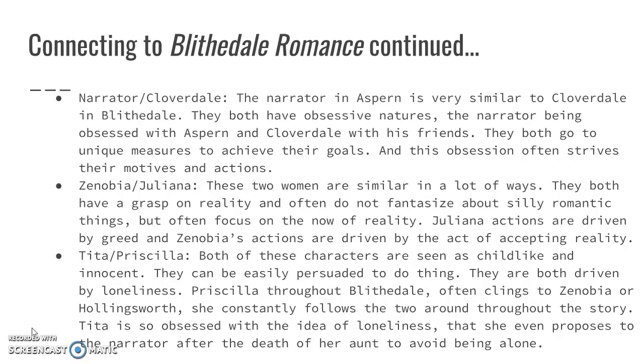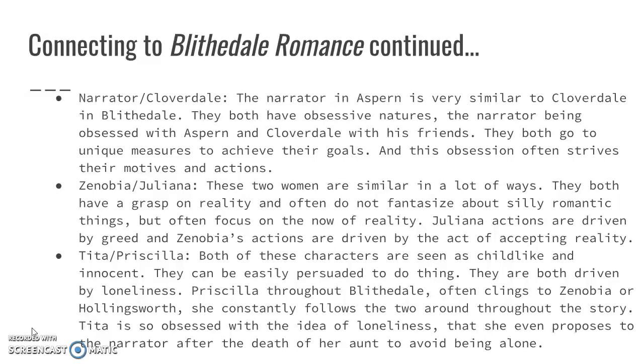Zenobia and Juliana. These two women are similar in a lot of ways. They both have a grasp on reality and often do not fantasize about silly romantic things, but often focus on the now of reality. Juliana's actions are driven by greed, and Zenobia's actions are driven by the act of accepting reality.